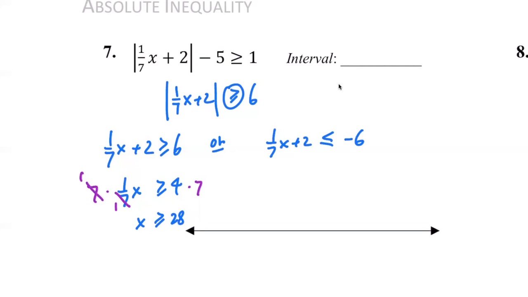So that's how we have x is greater than or equal to 28. And then on the other side we have negative eight over here, and we multiply by seven on both sides so they can get cancelled out, so x is less than or equal to negative 56. So we have negative 56 right here and 28 over here, so it would be greater than or equal to 28 and less than or equal to negative 56.